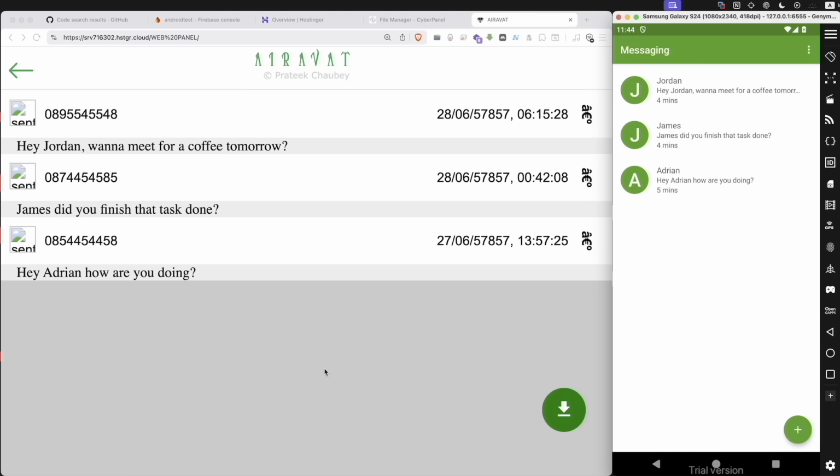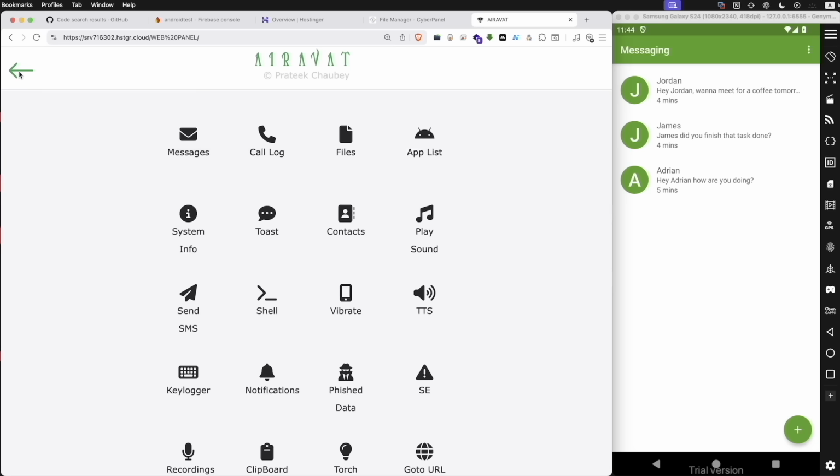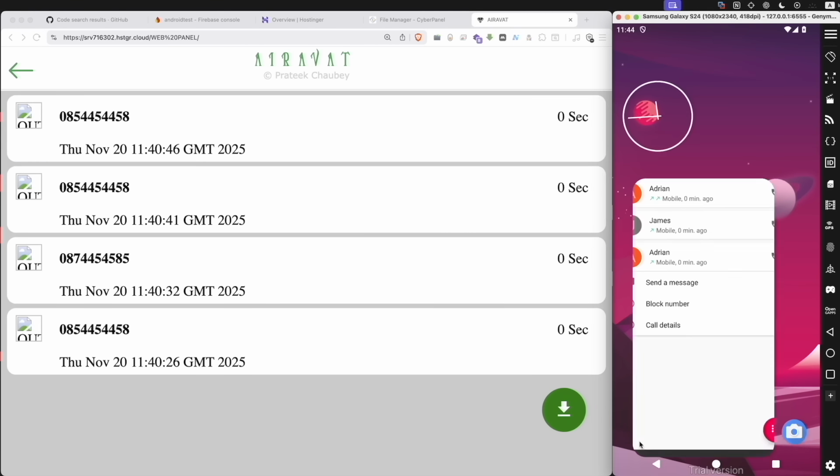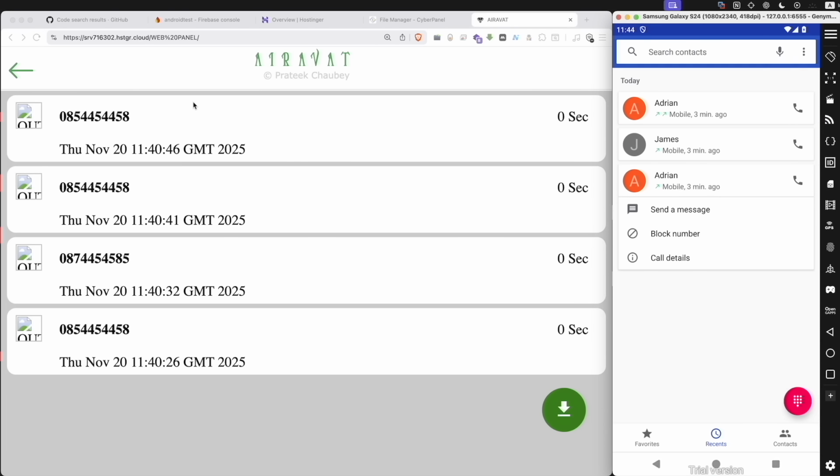And obviously this is very useful as it can be used to reset the password for any account that is linked to this phone number. I can also see the phone log, again by simply clicking on the phone log, and let me just open it in here so you can compare. And perfect, as you can see, I have all of the phone numbers and the time and date when these phone calls were made. I can also just download all of this by clicking the download button in here.